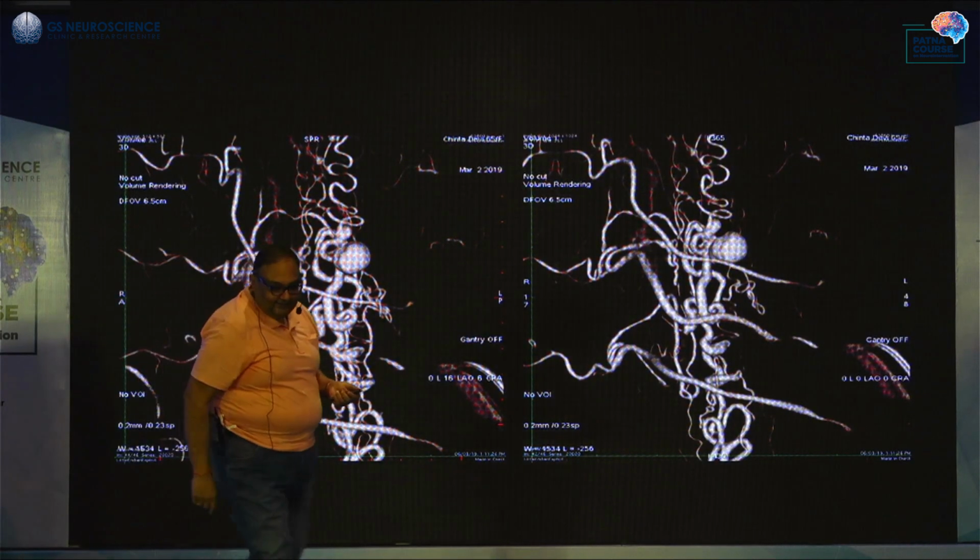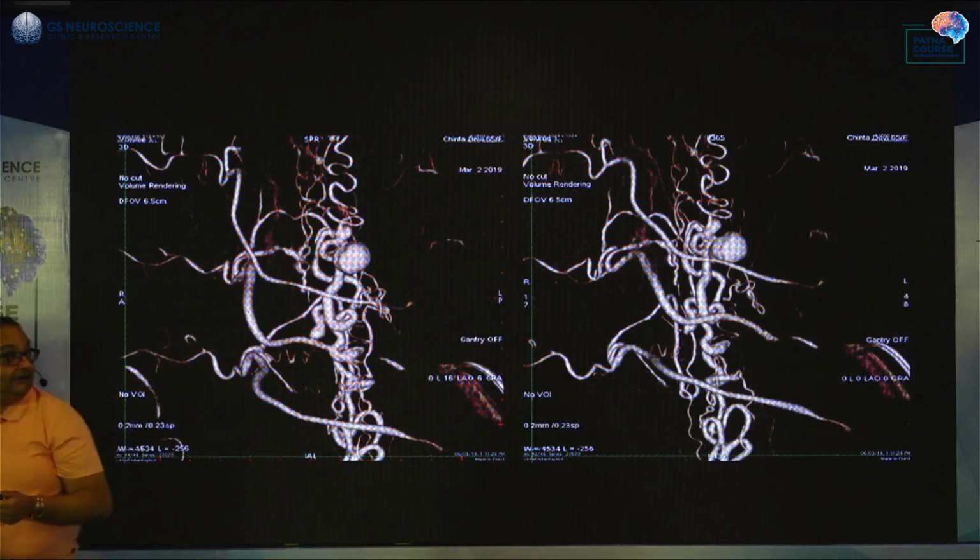Similarly, in certain cases, like for example, in this case, this was a dural fistula in a 65-year-old lady. And this was a case in which the fistula is only this much, where I'm showing. Only this much is the fistula. In fact, in this case, someone was discussing, you can see the multi-level intersegmental anastomosis as well. But the fistula point is only this much. With this much of fistula, you can see the amount of spinal venous congestion on the 3D. And you can also see this huge sac. This was the one which had bled, actually. The patient had come to you because of a bleed. Bleed and compressive myelopathy kind of situation.